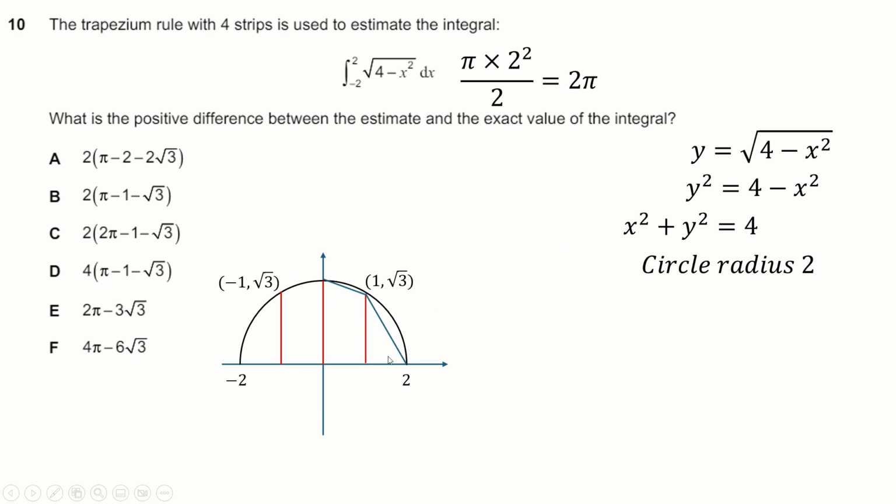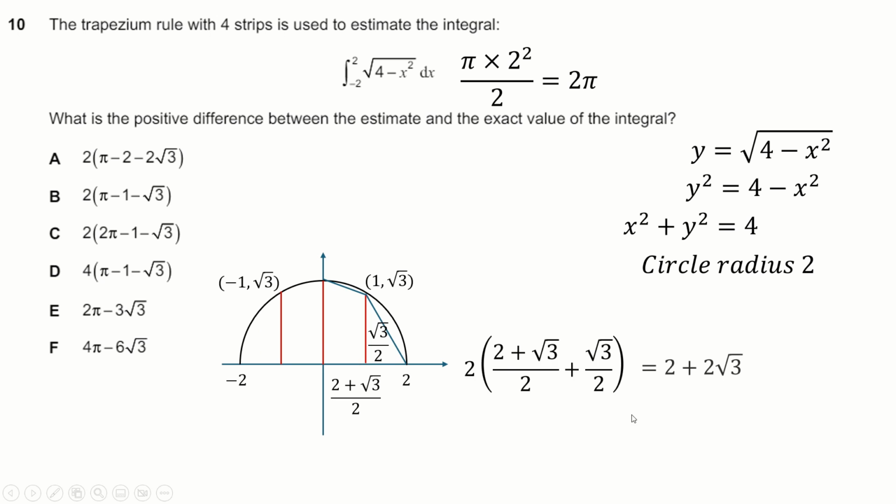So, okay, well, this is just going to be root 3 times 2 times a half, which is root 3 over 2. And this is going to be 2 plus root 3 divided by 2 times 1. So yeah, that's that. And then, of course, the whole area will be this plus this doubled, because there's both sides. The 2's all cancel, you end up with this, and the answer will be this minus this, which looks most like this one when you factorize out the 2 that way instead.